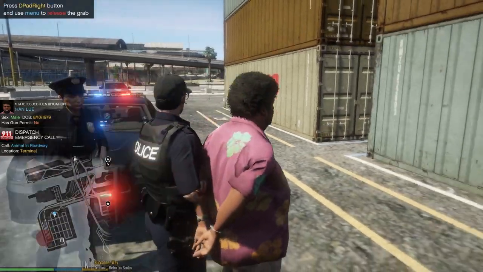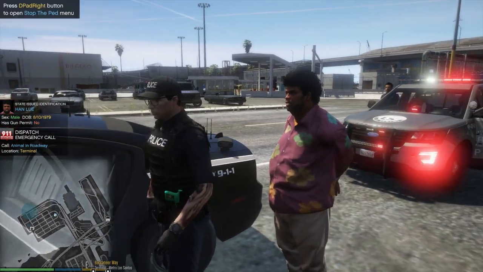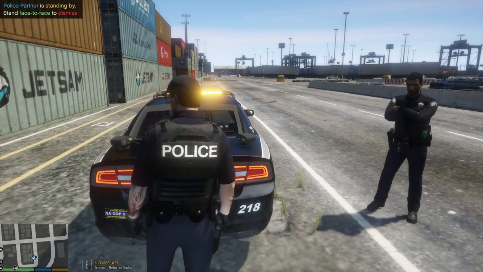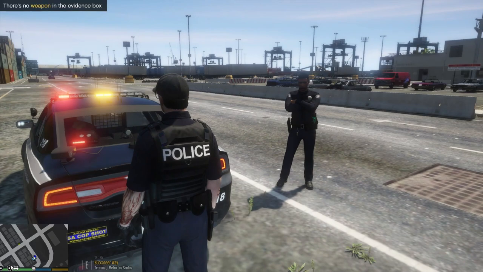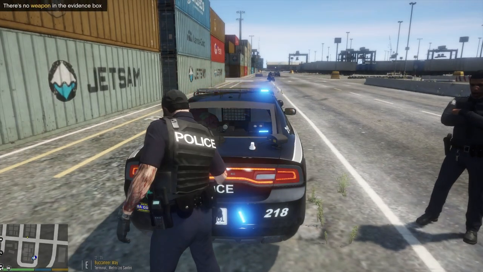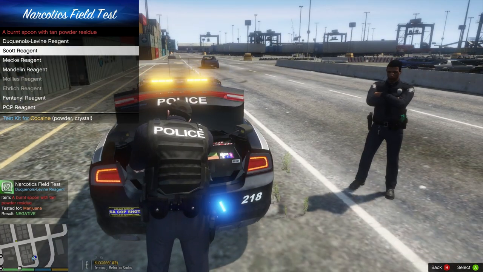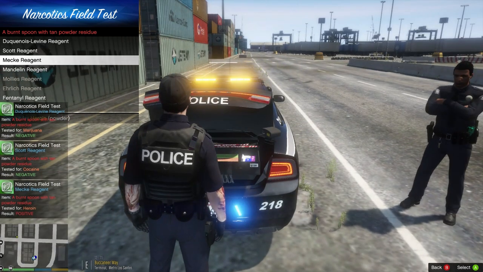Attention all units, we've got a possible disturbance in terminal. Port Authority on scene. I'm gonna test the drugs he had on him. Christ! He had heroin on him.